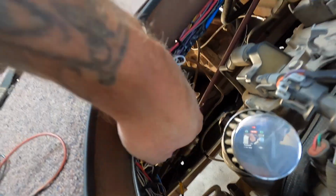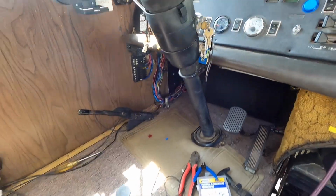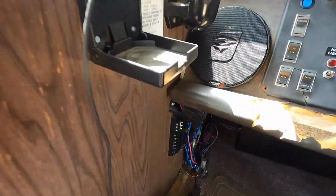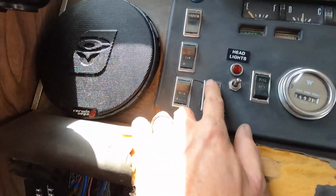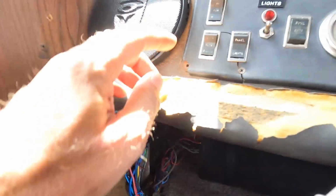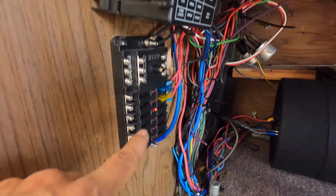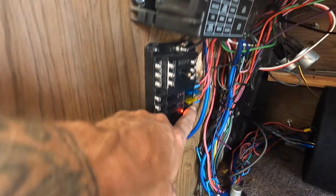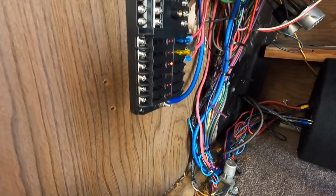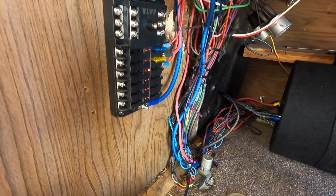There's my hot lead. I grounded it to the chassis over here, and the hot lead comes up and inside through the cluster. And then I utilized this switch. I might have to mark it or something somehow, but I want to show you something cool with this little cheapo panel here. If I turn the switch on, it's obviously asking for a load, but the light comes on because this would tell you if the fuse is blown. So see, how cool is that guy, huh?